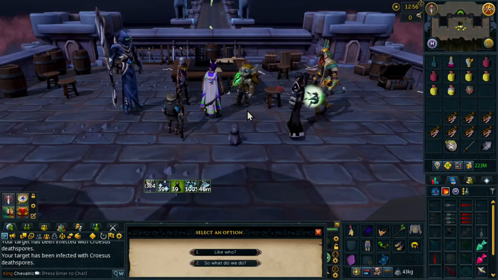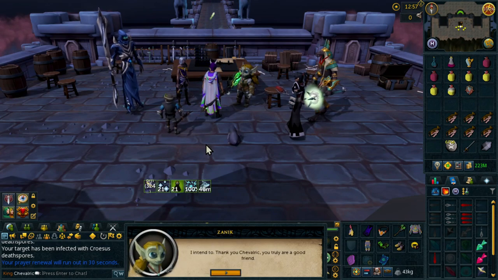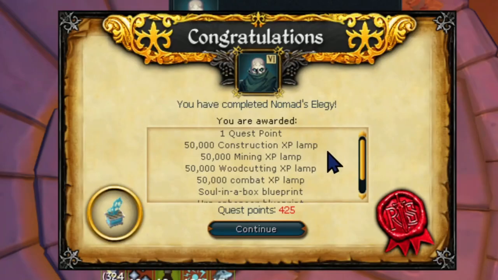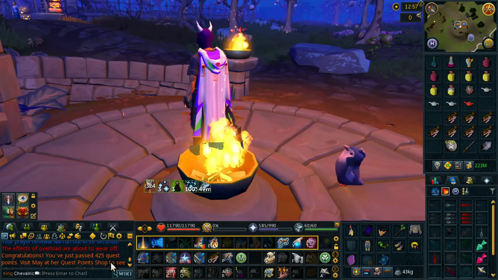No. Like, who? Nah, mate. Zanik stays alive, man. I love Zanik. Goodbye, my friends. I love Zanik, man. Like, I am always choosing Zanik. There it is. Nomad's Elegy. Done. What was that thing for?